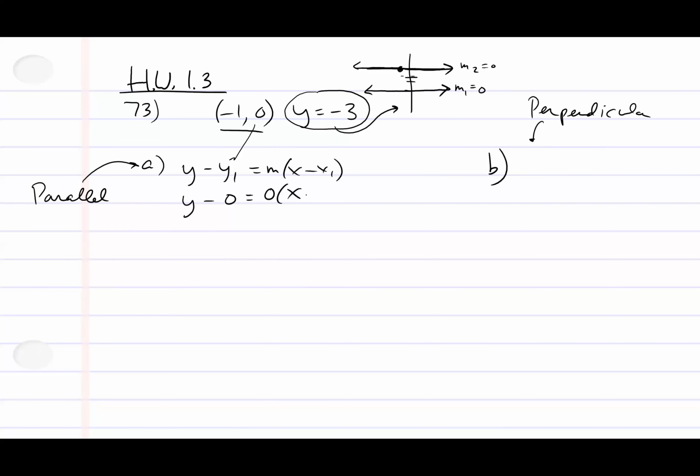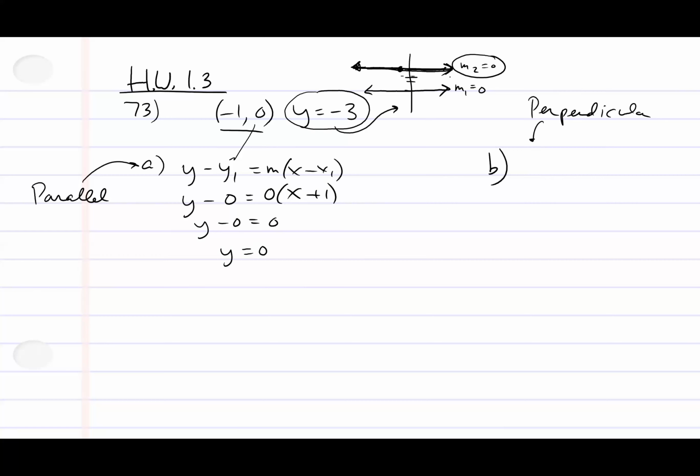Talk to me, see if this makes sense. We're trying to make parallel lines. So if this is a horizontal line, the line that we want has to also be a horizontal line. Therefore, it has a slope of 0. That becomes all 0, and that just becomes y equals 0, which is the equation of a line that does that. This seems very easy.